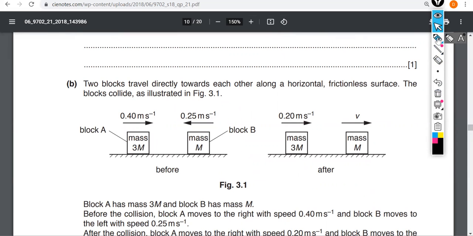So how do we calculate the speed V here? Obviously, we're going to use conservation of momentum. So before there's some initial momentum, which is calculable. And afterwards, there's some final momentum. And we know they have to be equal because momentum is conserved. The initial momentum, there's some momentum from this object, mass times velocity. And look at the velocities, all in meters per second. So we know that this velocity will be in meters per second. You don't have to do any conversions or anything like that. I have the mass of this object 3m times the velocity 0.4. So I'm going to drop the units for my calculation just to kind of tidy it up a bit.